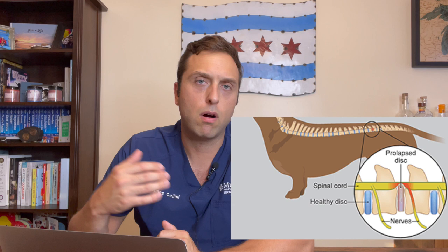When a disc herniates it causes both a bruise to the spinal cord — kind of like a concussion — but it also causes physical compression, like the spinal cord is being pressed on by the herniated disc material. This in turn creates anywhere between very mild pain to very severe pain depending on where the disc exactly is and what specific structures of the spine and spinal cord the disc has herniated into.